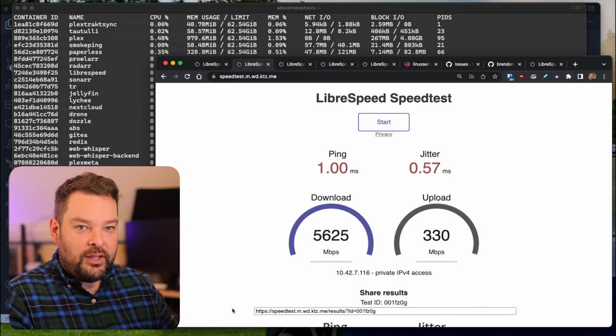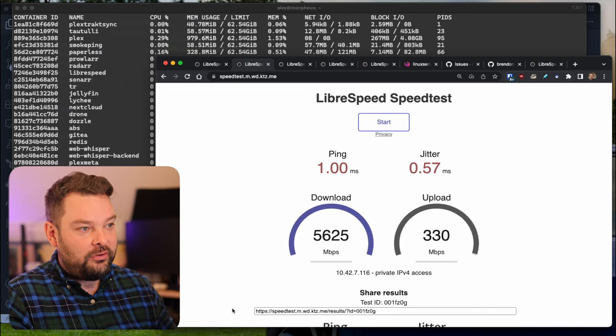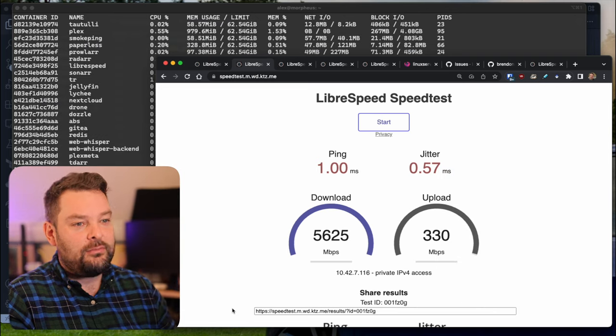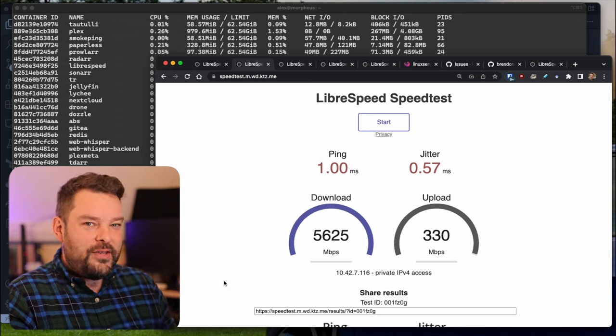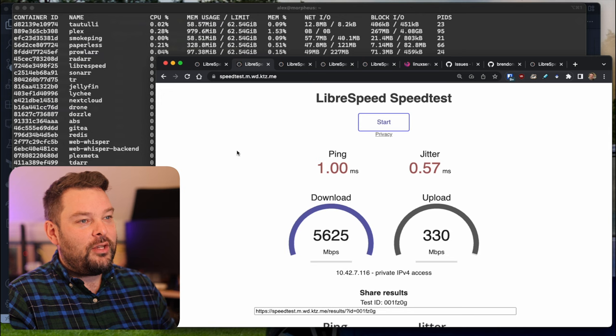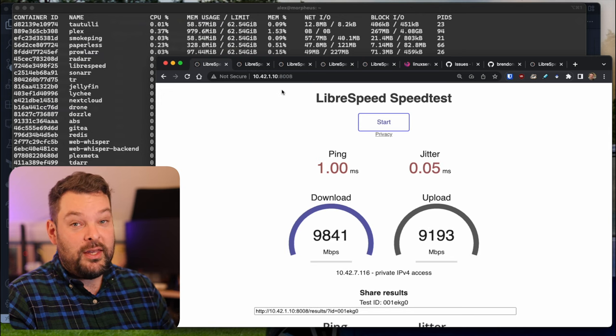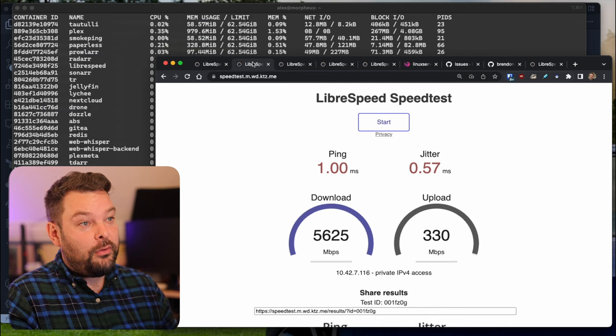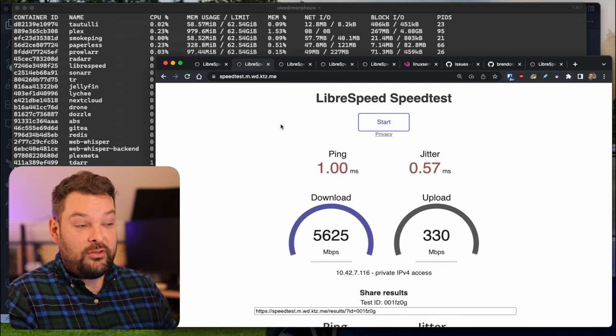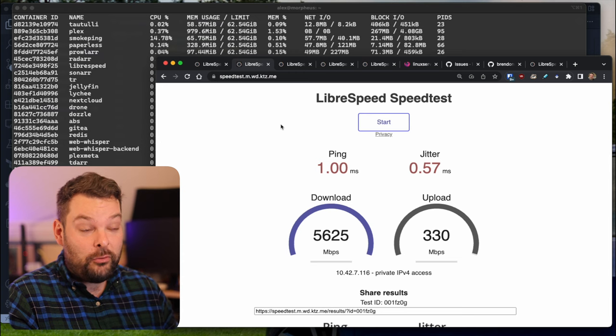And so I went spelunking a little bit. I asked around on Twitter and I asked a few other folks on the back end. There's a few threads on Reddit about this as well. Nobody really seems to come up with a good explanation. If I connect a direct TCP connection using the IP address and port, as you can see, I get full speed. But if I go through Traefik, I have these huge, huge performance penalties.